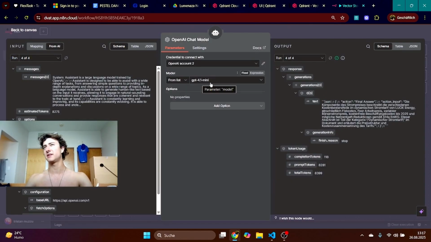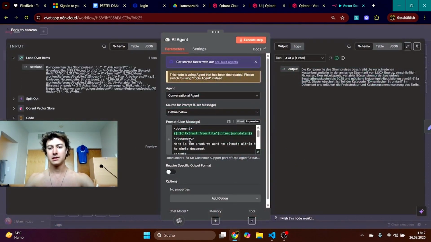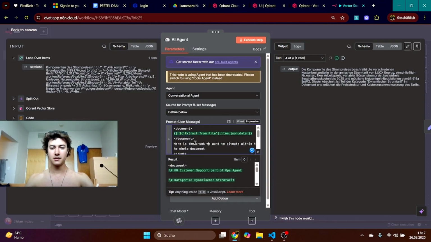It's relatively cheap. I might switch to GPT-5 mini, etc. soon. It looks right now like it's better and cheaper, so that might be a good idea. However, all it does is have this prompt, takes the exact chunk, the vector that was created from the entire document, puts it right in here.